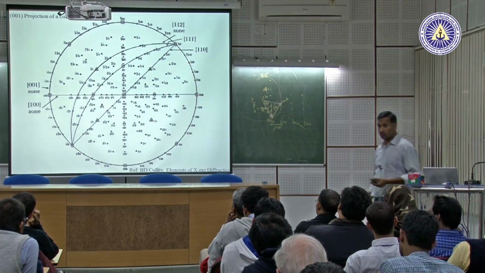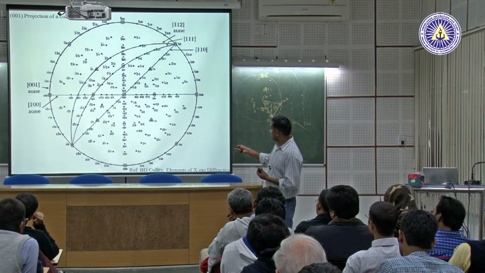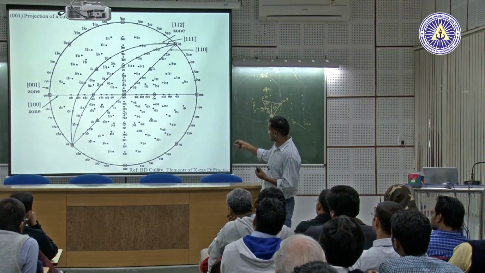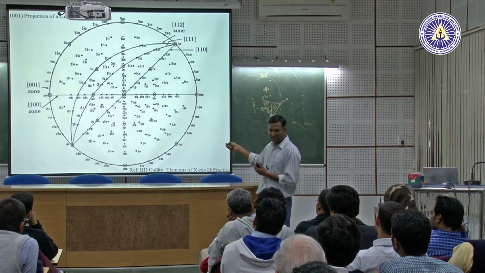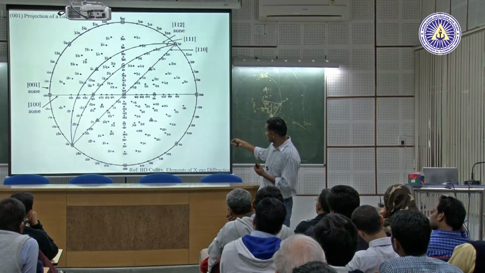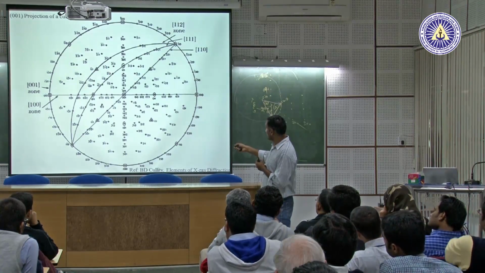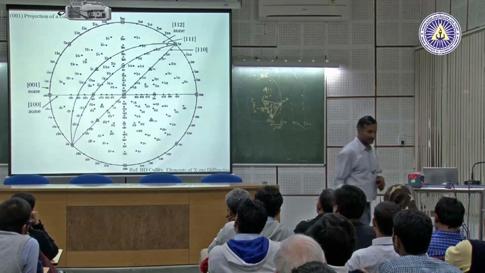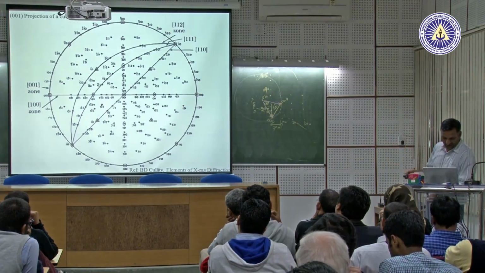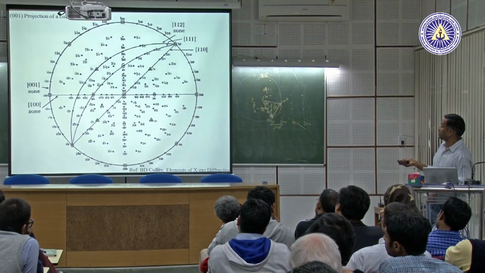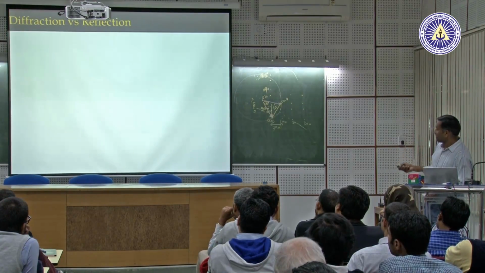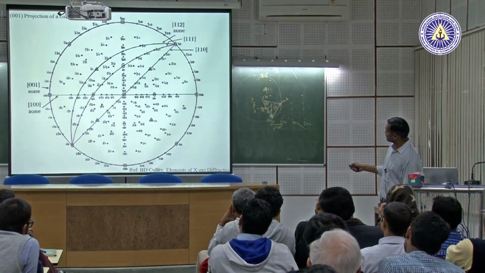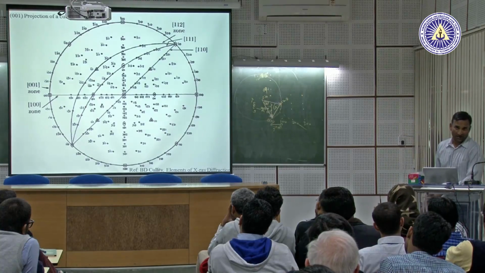You can also do one more thing. Not only can you measure the angle between points which lie on this particular circle, which is called a great circle. This is a great circle, right? Measuring on the surface of a great circle is easier, but you can also manipulate it to measure, for example, the angle between this point and this point, by doing some sort of manipulation. You will see in the tutorial how to do it. It's quite easy. The reason why I showed you is that all the points which lie on the surface of a great circle are related.